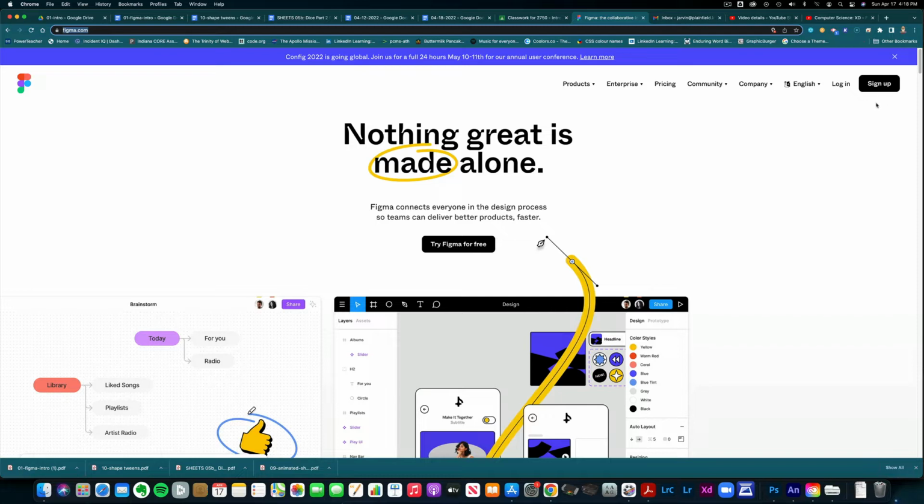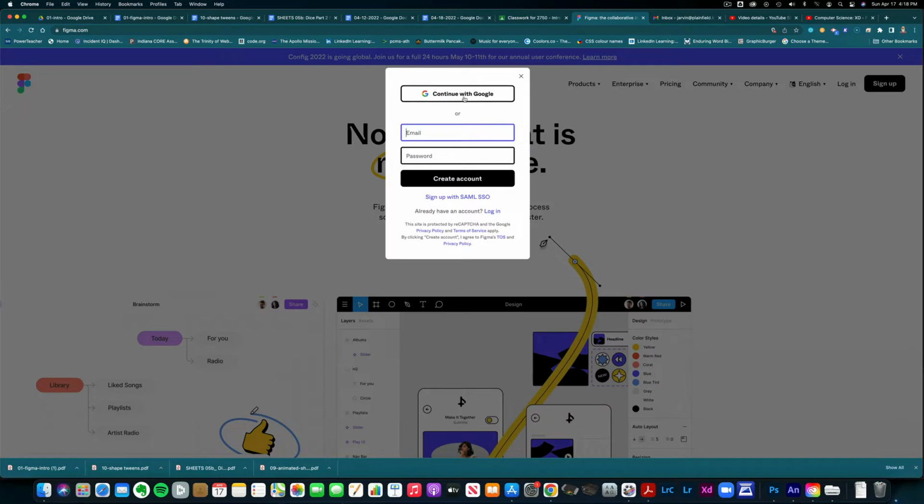But what I would like for you to do today when you get started on your assignment is to sign up right over here on the top left-hand side. And you're just going to continue with Google. That's all it's going to be. And I would like for you to get this signed up with your redpride.net account that you're signed into right now. It may make you agree to terms, which is a pretty typical thing for a website, and it might make you confirm who you are. Just go through the steps, right?